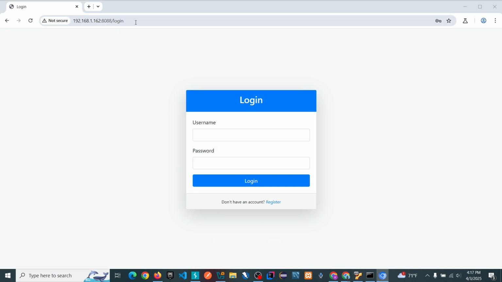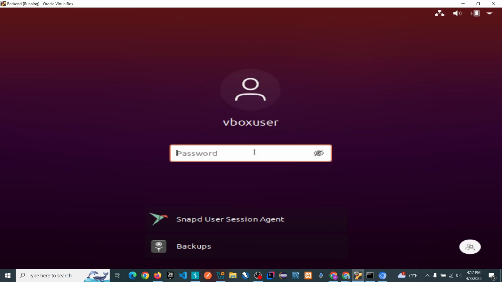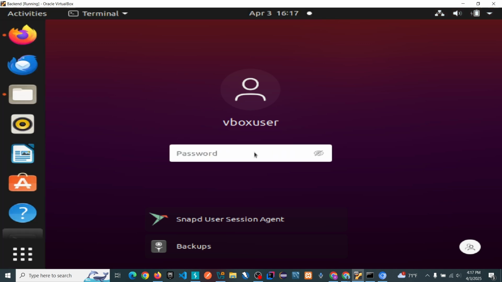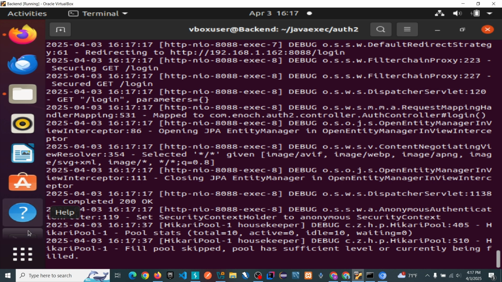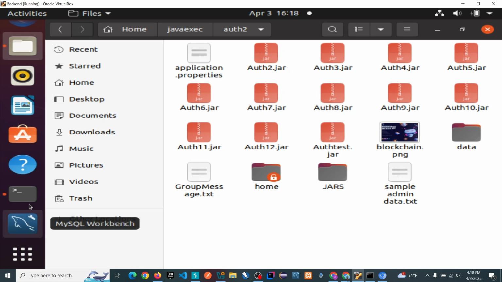Actually, this is running on, I do apologize, this is actually running on my VM. That's a remote, not my local, so I don't need to do that. Let's go back. This is where the application is running, and what I minimized is actually just showing the application is running.